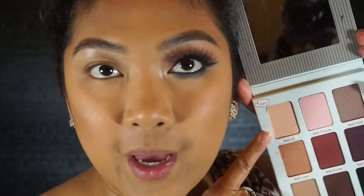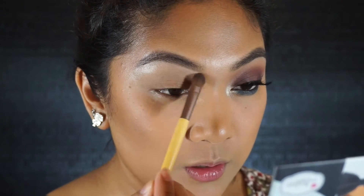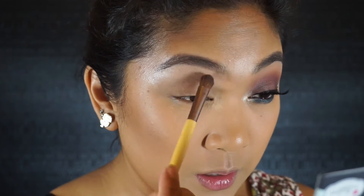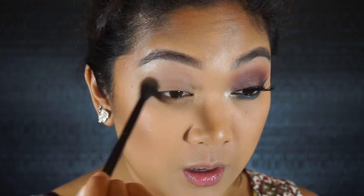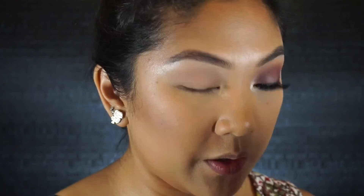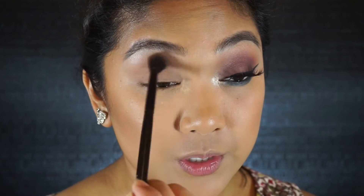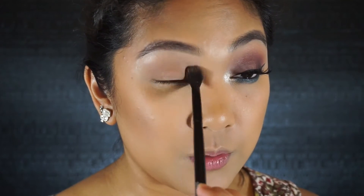I've already primed my eyelids with my Wet N Wild eyeshadow primer and my NYX concealer in a jar, which is used to highlight under my brows. I'm taking Matte Lin on my brow bone with a little eco tools brush — it's kind of a skin tone base, so it's nice to set it with a similar eyeshadow. Then I'm going to take Matte Lopez, the tannish shade, on a BH Cosmetics crease brush and use that to start defining the crease in circular motions. This shade sets up a base for blending so the color has powder to adhere to and isn't clinging to that creamy base.